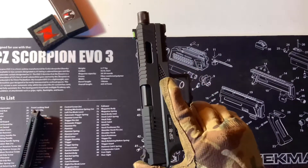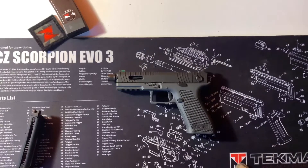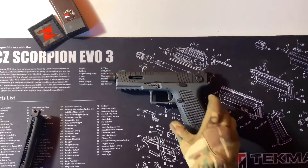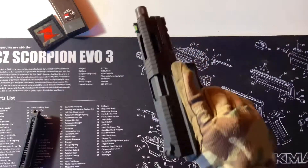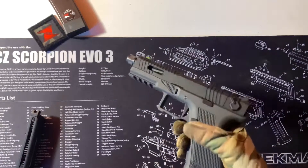I would definitely say it's worth it for the price. I've had the SSP-1 for months now and it hasn't failed me once — it's been consistent shot after shot in very different scenarios and always been reliable. Even when my assault rifle broke I could always rely on the SSP-1, and I already have a feeling I can rely on this too. I don't even know if I have any cons.